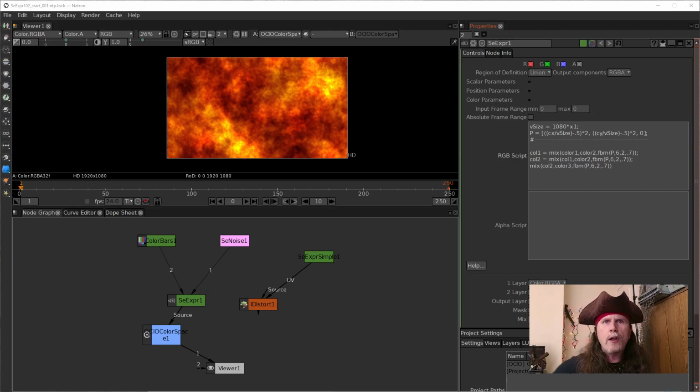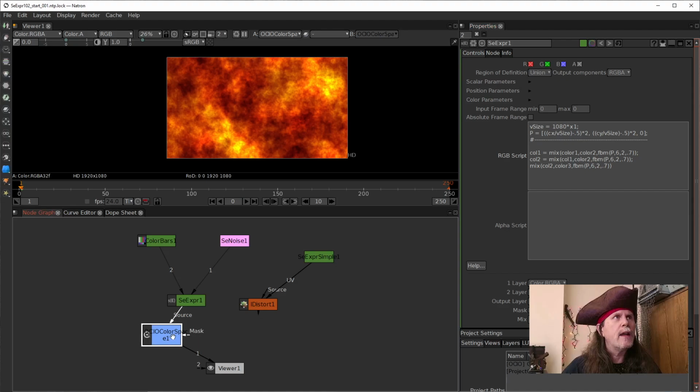I mentioned on Saturday that we created a fire. In fact, let's look at our fire from where we were. All right, so this is our fire that we started, or I should say we ended with on Saturday. And we had a couple problems here. One of the things is, as I said, it wasn't displaying correctly, and I was like, why isn't it displaying correctly? It turned out that all I had to do was save and reload it, and it fixed itself for whatever reason, because I just reloaded the project and it looked like this.